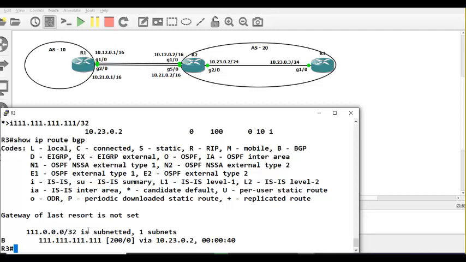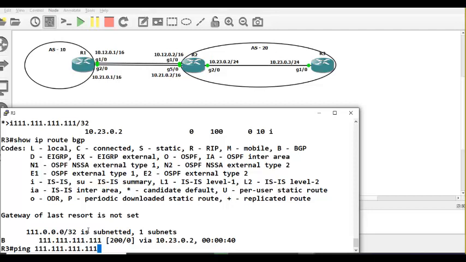When you ping from R3, what will be the source address? See, if I ping like this, the destination address is 111. What will be the source address? Correct, the 10.23.0 network. This 10.23 is unknown to router 1.